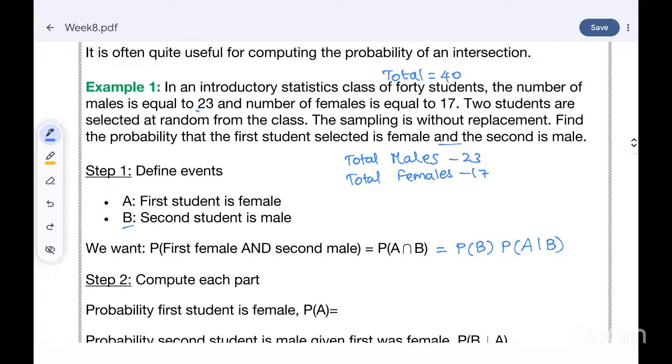Now, what do we need to find here? First, we have to compute each part from here. So how are we going to compute each part? Here they are going to use the other way around. So in this way also we can find. We can do it this way or that way; either way it's correct. Here they are using A and B given A. So the probability that the first student is female, because we are choosing the first student and then only the second student. So given the first student is selected makes sense. That's why they are using this formula.